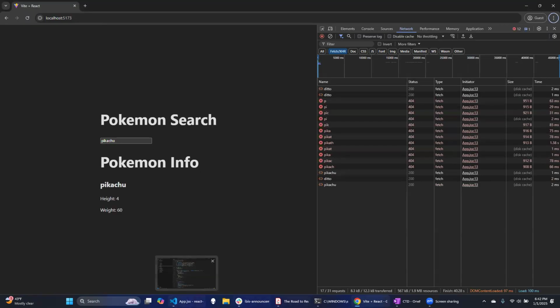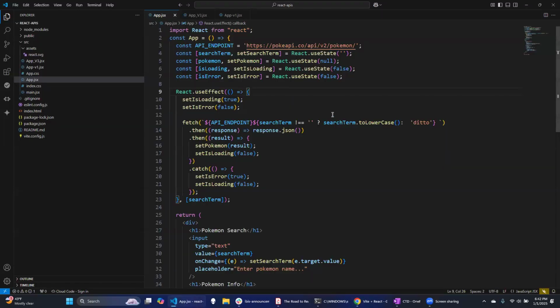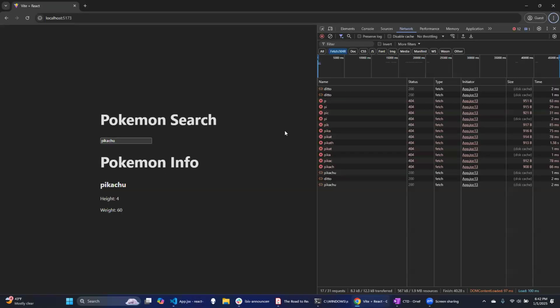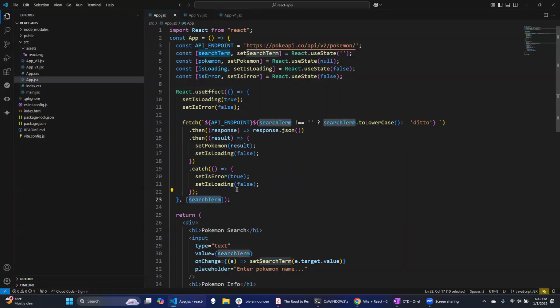So let's see what's happening in the code to do this. It's the same set of code as previous, but we added another term, which is a search term. And this search term is helping us pass the information to the API.